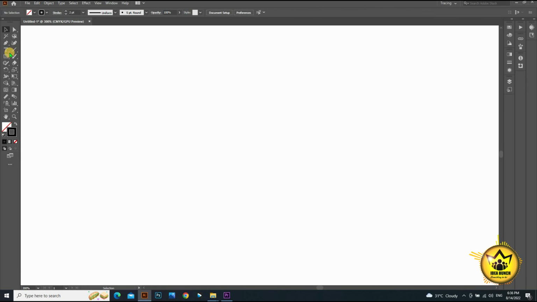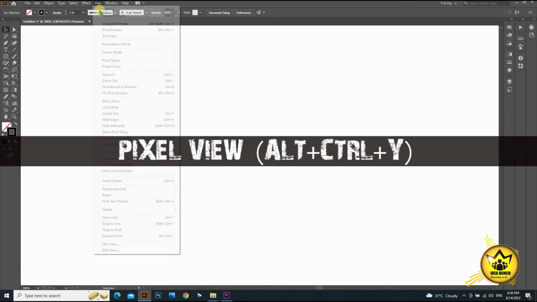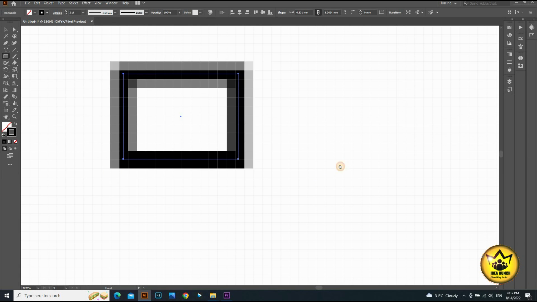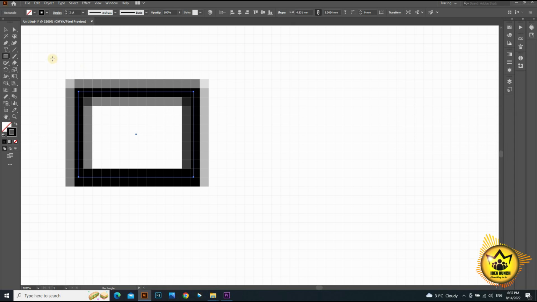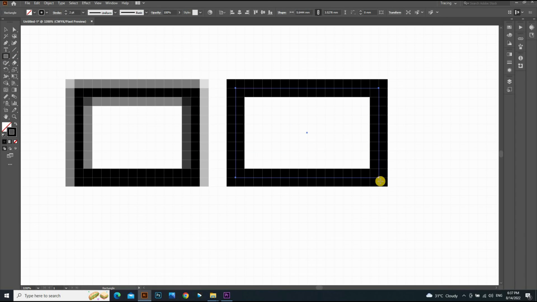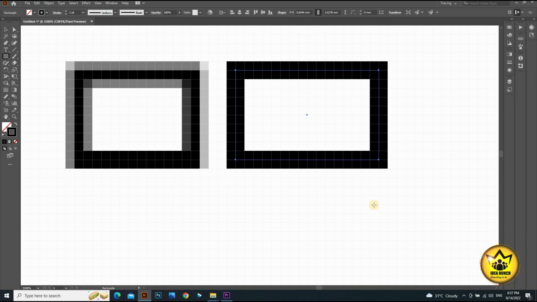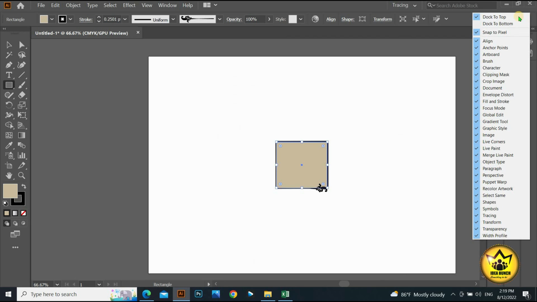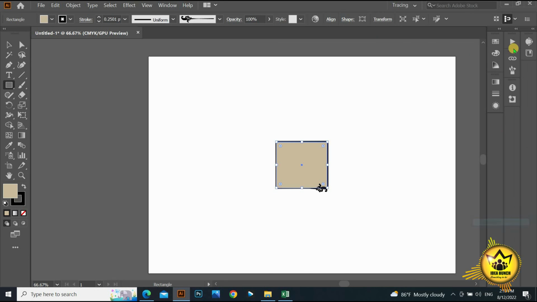Now I'm going to pixel view to explain this tool. Here I draw a rectangle without switching this icon. Now I click on Align Art to Pixel Grid, on the Creation and Transformation icon, and draw a rectangle again. Wow, now you can see the difference. All the lines are uniform with pixels aligned with the grid. By clicking on this icon, you can manage your control panel and other windows easily.